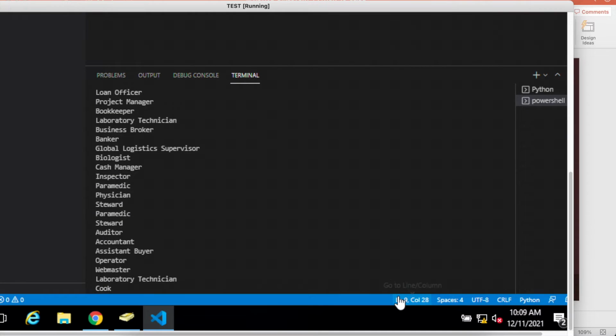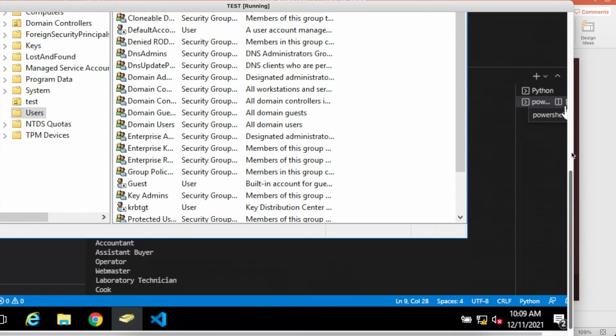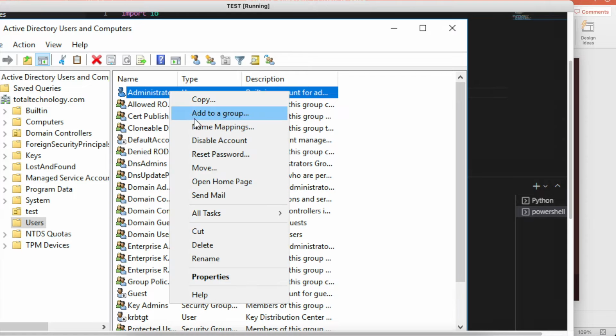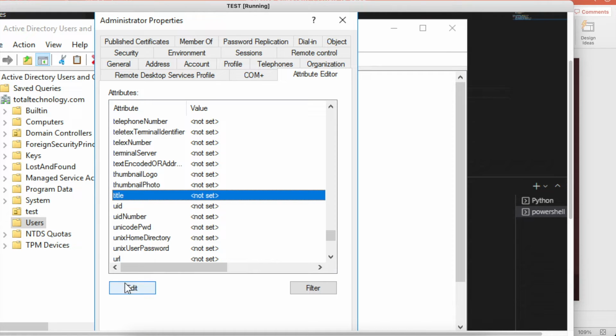Okay, but just for your understanding, it's very difficult to navigate just because of this screen problem. So maybe I can click here and write title. So in AD the title would be title.